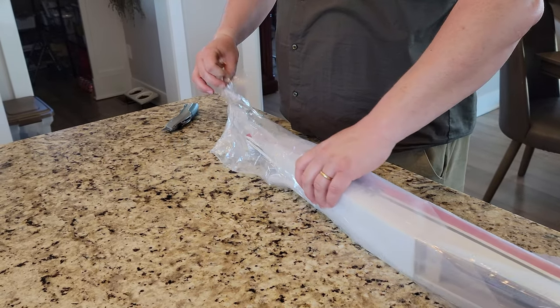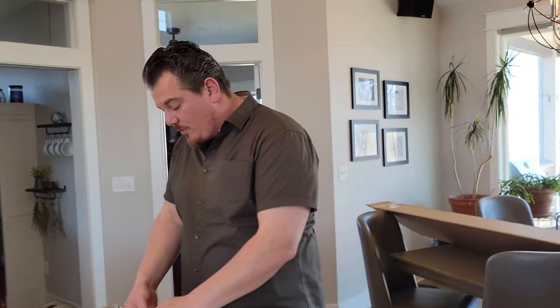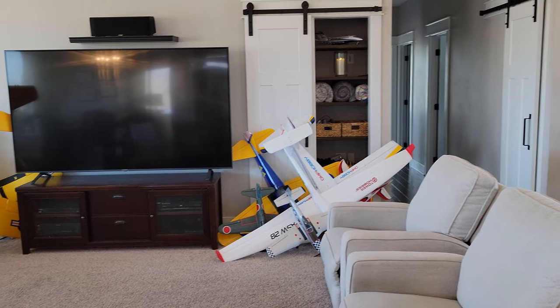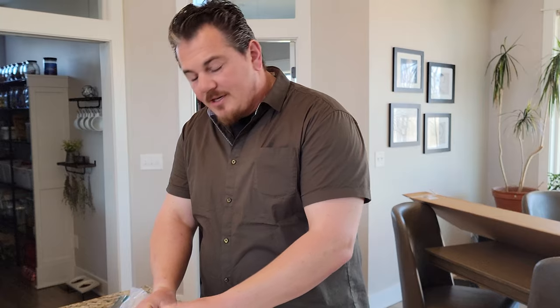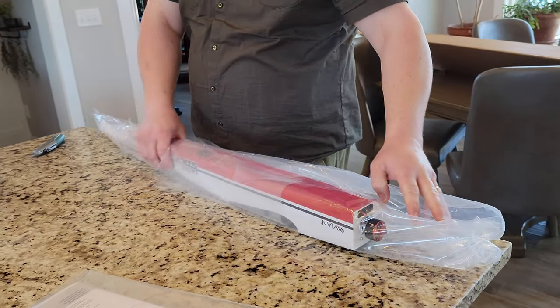Now, if you guys are new to the hobby and you're thinking, hey, I want something that's really high quality, or more particularly people coming back to the hobby, I think is who we'd be speaking to here. If you want balsa wood aircraft, they still exist. In fact, I'm looking at one back there too. That PT-19 is another balsa wood aircraft. But I believe that one was Hangar 9. It was. So Hangar 9 is still under the umbrella of Horizon, but it definitely takes a little bit of doing to put those models together compared to the E-flite offerings.